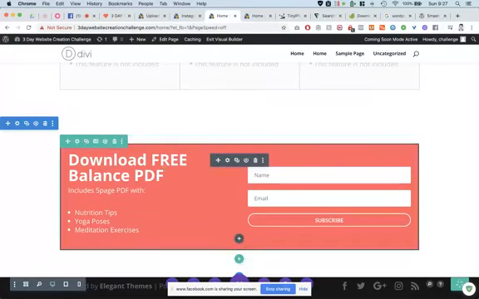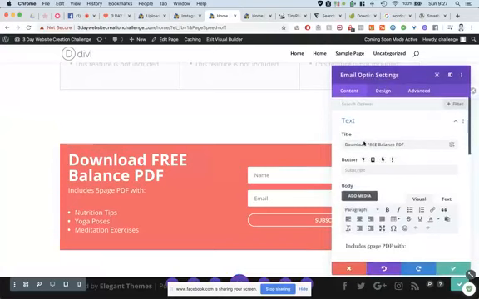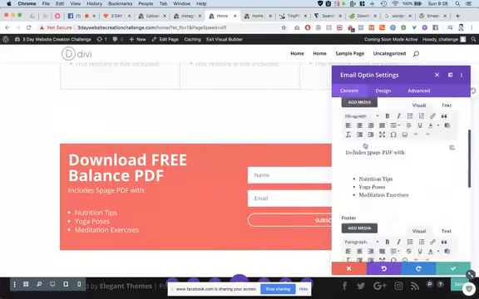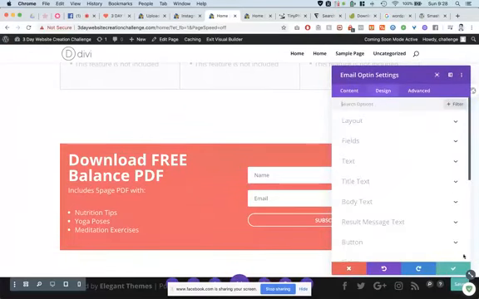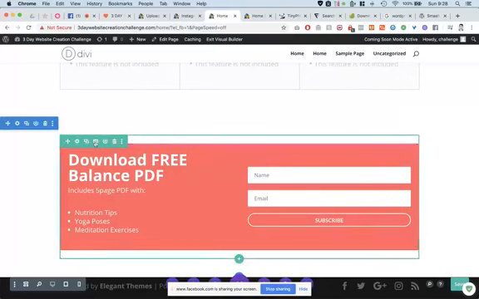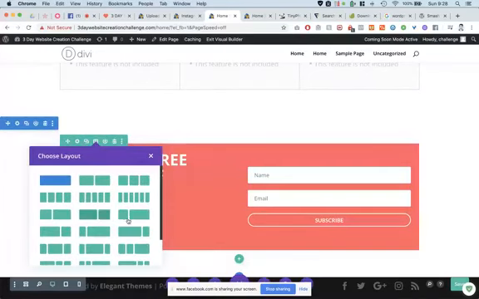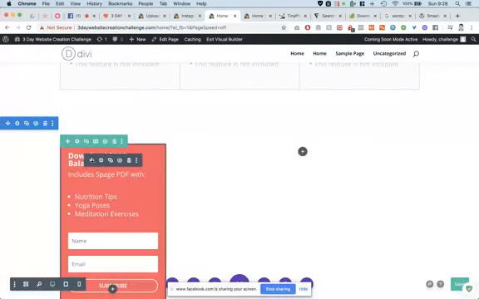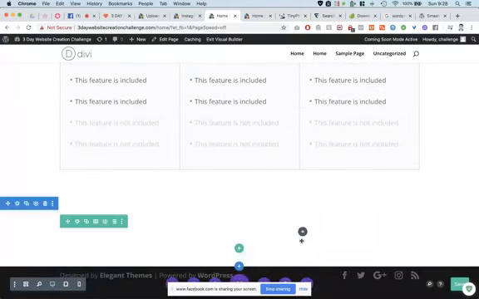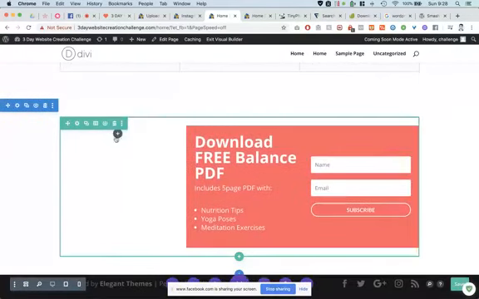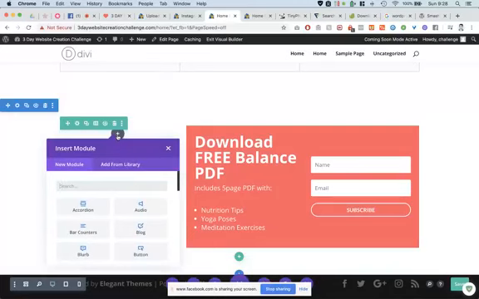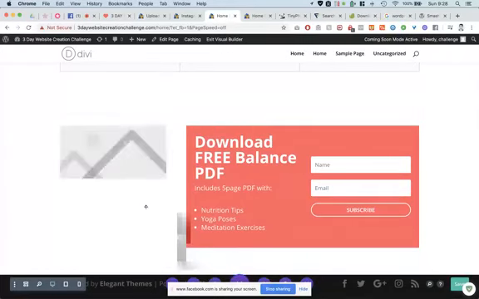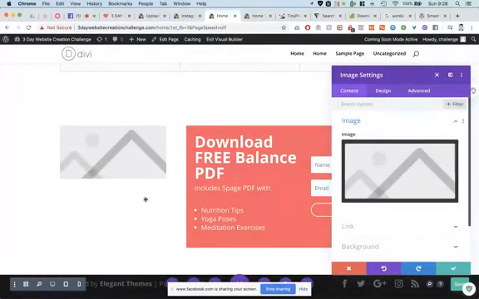Maybe you can add an image on top, or to the left or to the right. That's totally up to you. I don't know if they have an image section here in this module. Doesn't look like it. So you could make this row like this, for example. You can shift that over here and put a plus here and put an image here. So maybe see the image of your PDF or something like that, and then they see the image, and then they read the text, which is great.